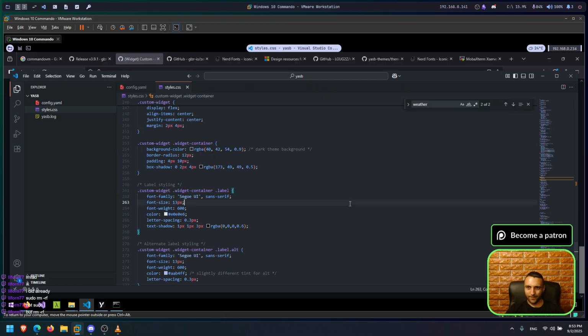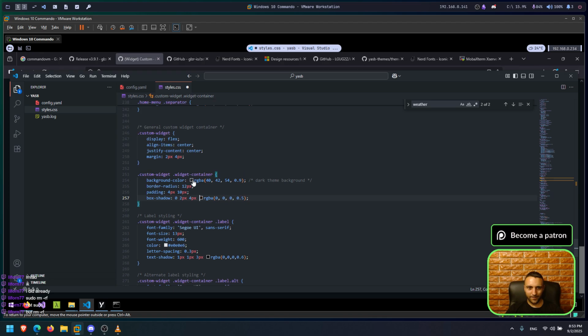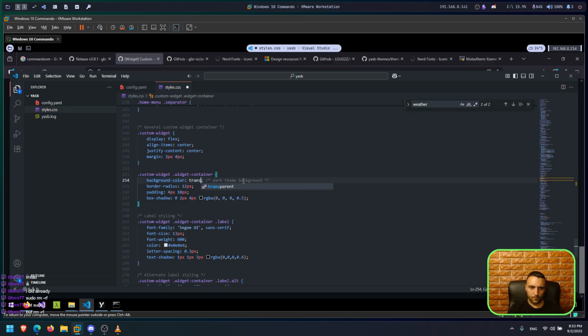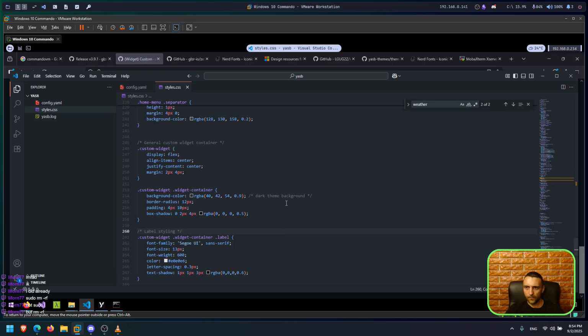Okay, box shadow. Alright. Yeah, okay, we don't want that background color, that's fine. I want to remove these two actually. Or make it transparent. Nah, that's bad. Alright. Yeah, you get the idea. We're not gonna spend that much time on it, to be honest.